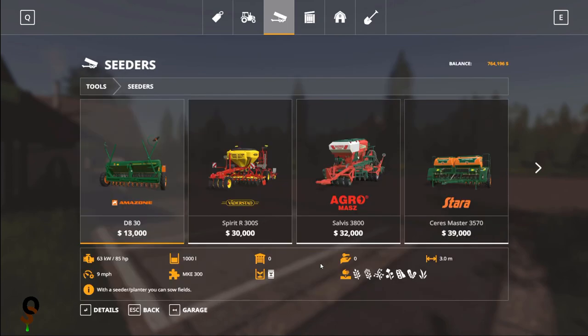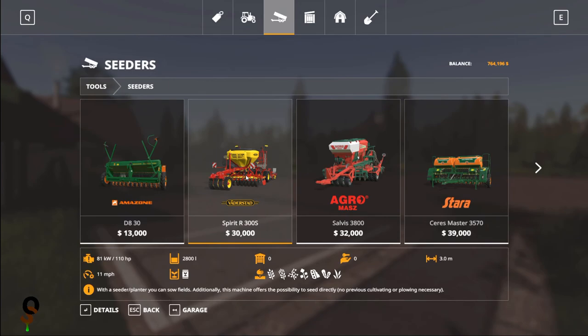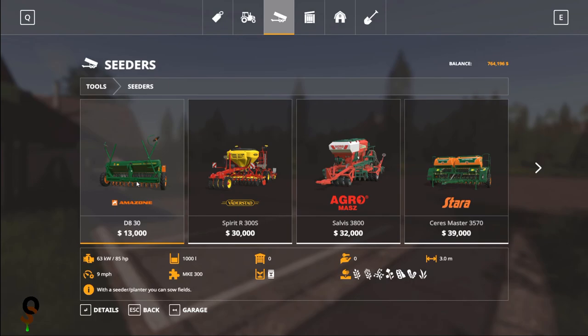Seeders. Let's go ahead and see what kind of seeding implements we can get here. This is the Amazone, which I believe is the Farming Simulator brand in the game. Let's see here. That's not very wide. Well, it's 3 meters actually. That's pretty good. And it can plant all of these different types of crops: wheat, barley, oats, soybean. I forget what this one is. So this one is also 3 meters wide, can do the exact same thing. It can handle 2,800 liters of seed. This one is 1,000 liters.